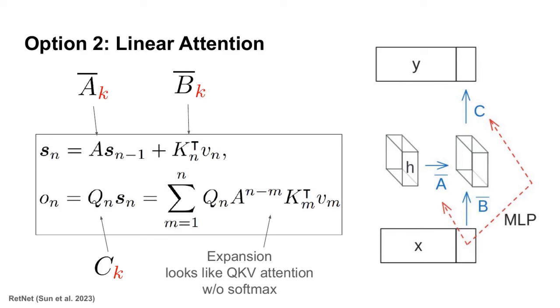This paper notes that when you do this, and then expand out the equation for our final output O_N, we see that we get a sum over all previous positions M. The inner part of this sum consists of multiplying Q_N by K_M*V_M. Summing up over all previous positions, we get our output. The connection to attention is that the inner part of this sum looks a lot like the QK transpose V calculation that we do in standard attention.